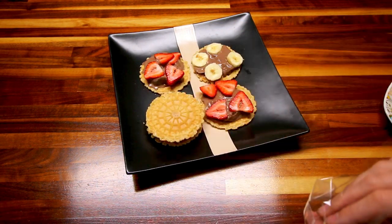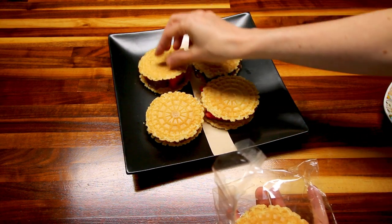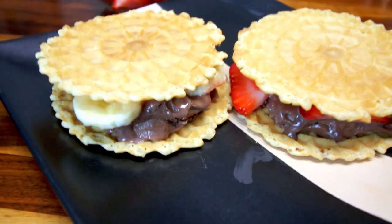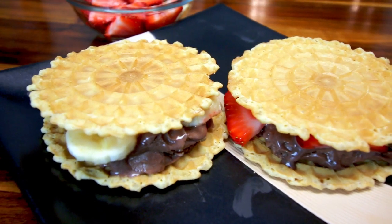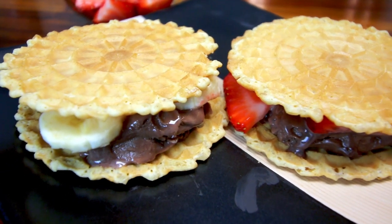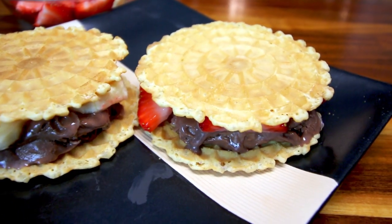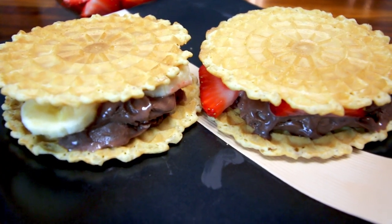Now you don't have to use fruit at all — most versions I've seen just do the ice cream and the cookies — but I wanted a little extra something, so I added fruit. You could add whatever type you wanted. I'm going to top these with another cookie, slightly pressing down, though as you can see I'm losing my bananas there. Once I get all these topped, I stuck them back in the freezer for a couple minutes just to keep them from continuing to melt. Here's a closer look. I tried both the strawberry and the banana and thought they were pretty good. I really like those cookies and think you could do a lot of different desserts with them. As far as an ice cream sandwich goes, these are really good and they're just three points a piece. You can play around with different ice cream bar flavors and cookie varieties — the chocolate cookies could make for great flavor combinations.